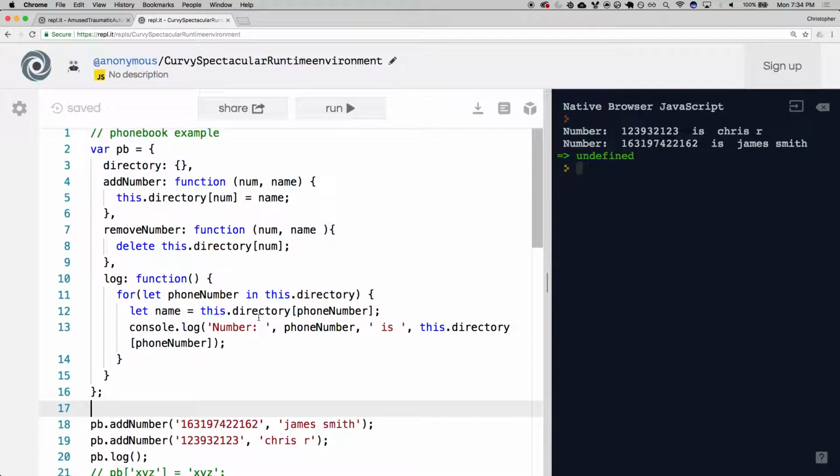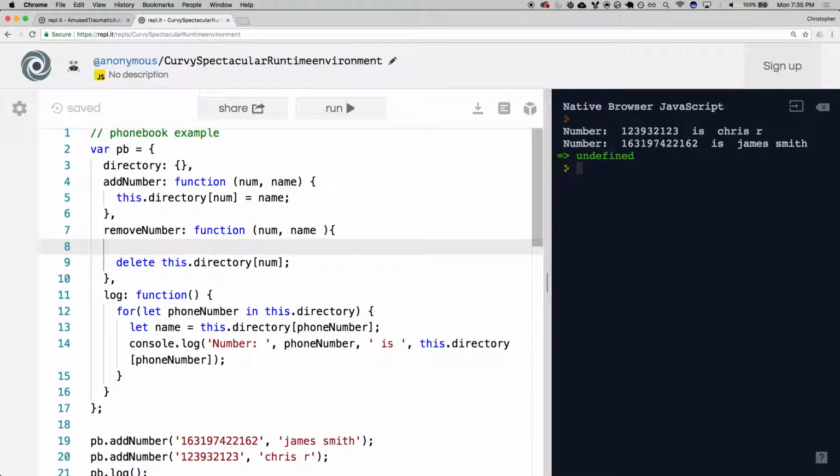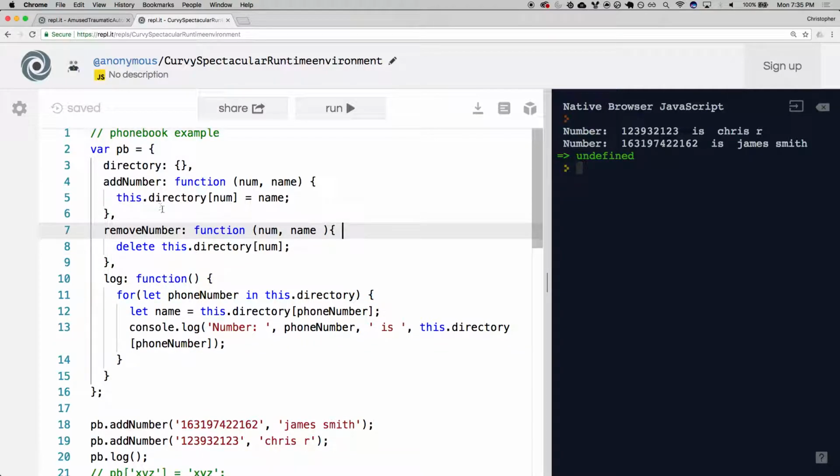So in this case, we noticed phone numbers are unique, and we know that objects allow us to take unique key and value pairs. So we're using an object to represent a phone book. And then we're giving that phone book functionality by creating methods on that object itself. So we can make this as nice as we wanted. We could basically say, hey, only add number if it's actually a number and that number isn't already in the directory. And then in remove number, we're probably going to say, hey, only remove number if it's actually a number. And I know that that logic is going to be repeated.